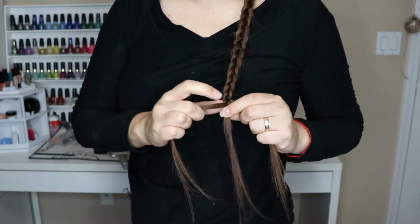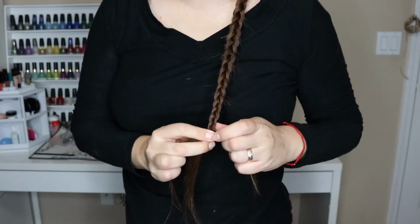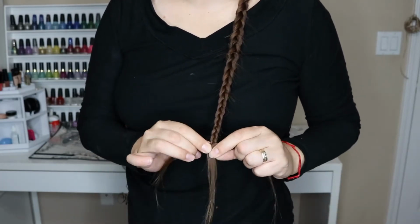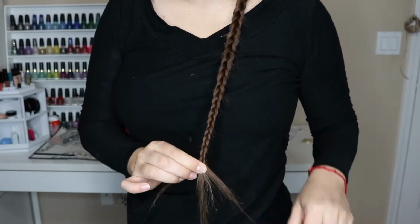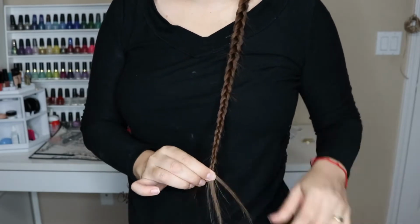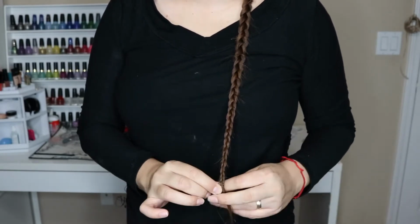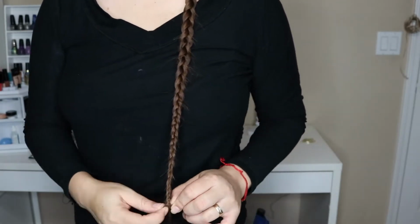Also, once I get to the bottom, I'm going to be adding some, what are these called? I don't know what they're called, but they're like for jewelry, like to make bracelets. Now, I didn't put a hairband. I put a little bit of aluminum foil because this was the only thing that was holding on to the little gems, the little circles. I really don't know what they're called. Beads. Yes, I think they're called beads. So that's the only thing, the aluminum foil that was holding on to the beads.